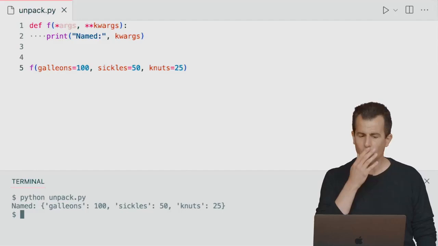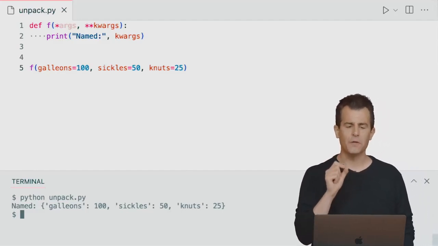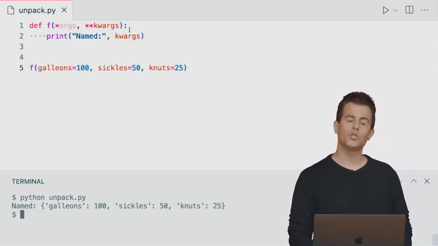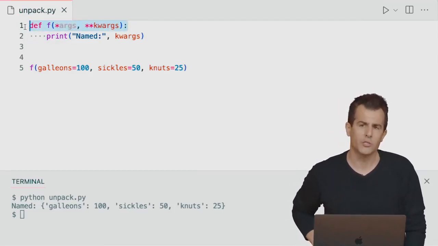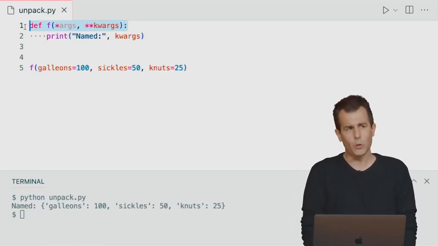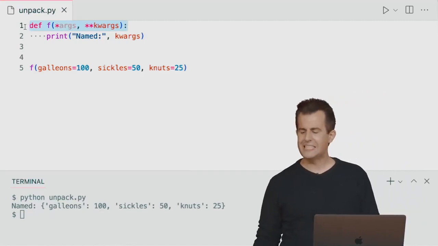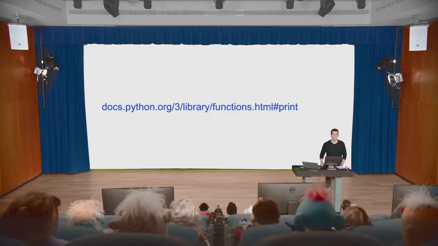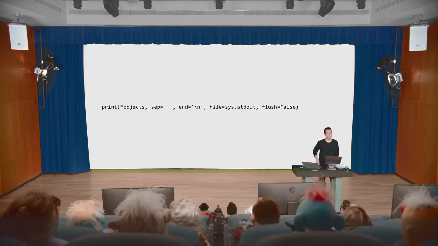So now it turns out we have seen this before in some of the functions we've used to date. We didn't necessarily see it called args or kwargs, but we have seen at least one example of this in the wild. Recall our old friend print, which we've been using now for weeks. And when we first looked at the documentation for print way back when, it looked a little something like this.